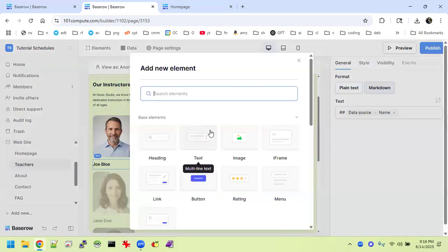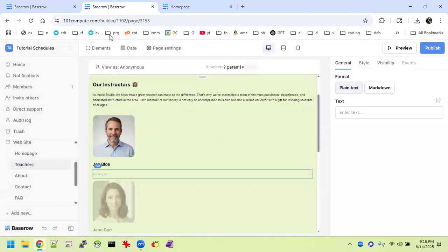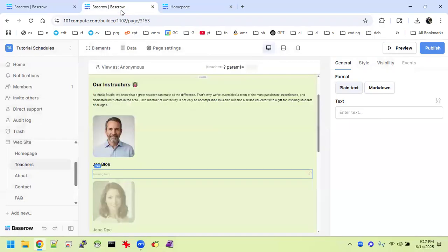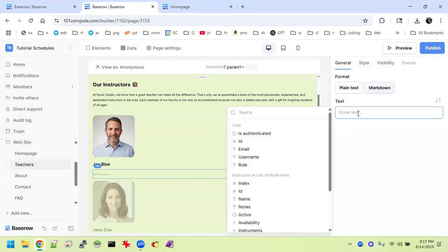Below the name, we're going to enter some text. And it looks like I'm going to want to do some styling here. But let's grab this. We're getting the instruments, the styles, and the notes. So let's do that for each of these cases. I think what we can actually do here is do this all at once.